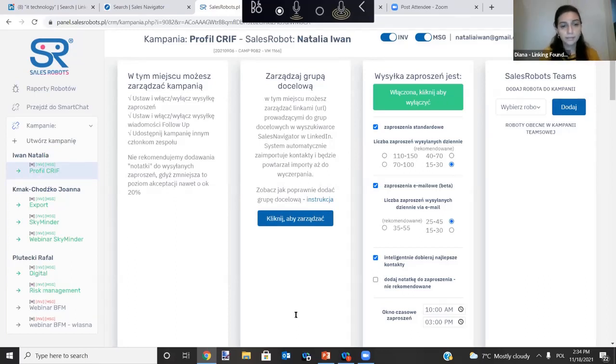Okay. So the first step is to define the target group on search on the Sales Navigator and connect this sales robot with this target group from LinkedIn. Over here, you can define how many invitations to people are going to be sent by the robot daily.